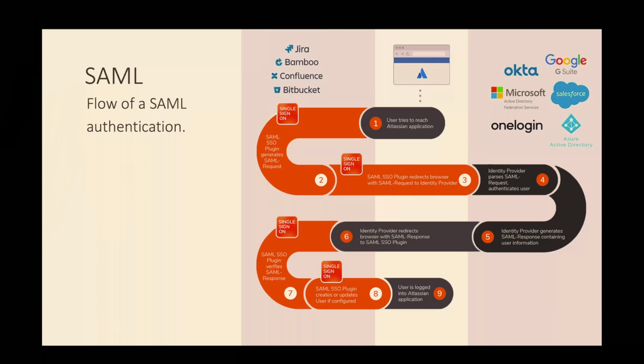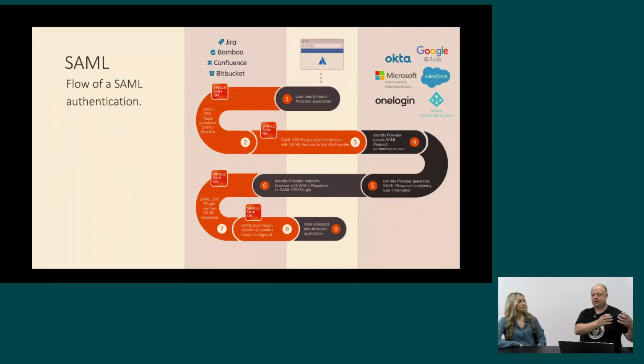And I think the other concept that's important to know is how SAML works on a very high level. It's the same with OpenID Connect, which we also support. So there are details that are different, but if you get the gist, both work very similarly. If you're not authenticated and you go to your Jira, for example, Jira sees that you're not authenticated and then redirects you to the identity provider, which in turn does all the authentication. And once you're authenticated, that identity provider redirects you back to the Atlassian application. That's what you see on the screen at the moment if you want to pause and have a read of it. But that's the fundamental.